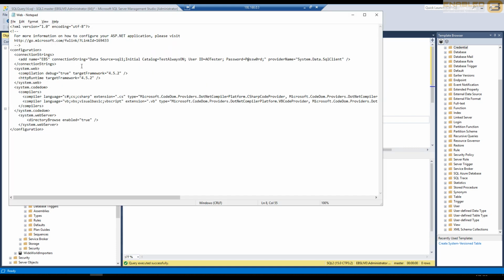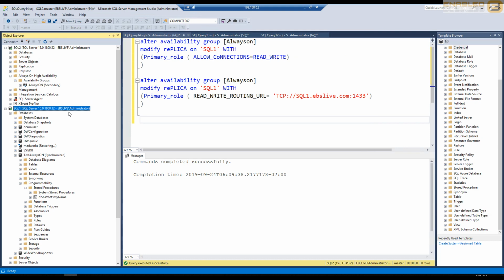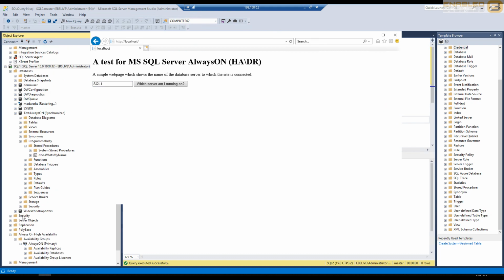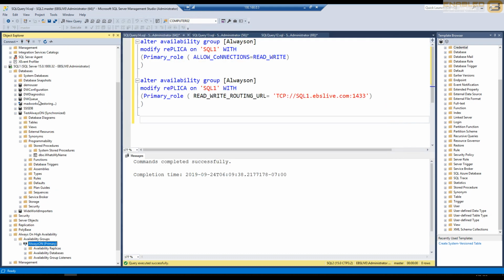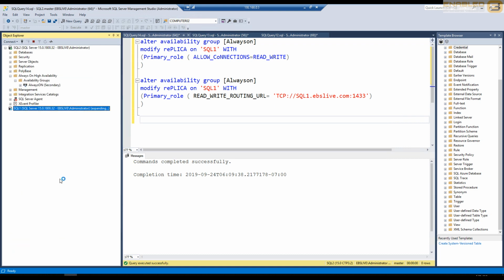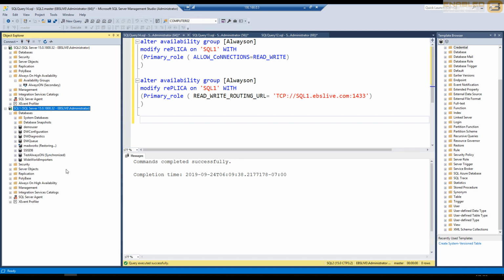So I'll now try to forcefully connect to SQL2 using a read-write intent, and when I do that, if you look over here, right now it's saying SQL1, and SQL1 is my primary. I don't want to be connected to SQL2.